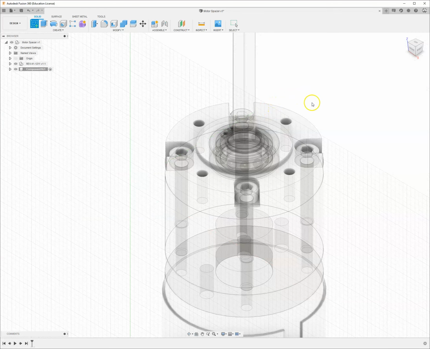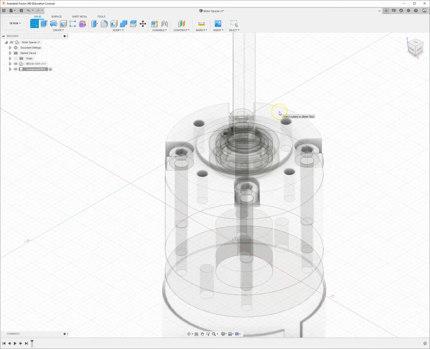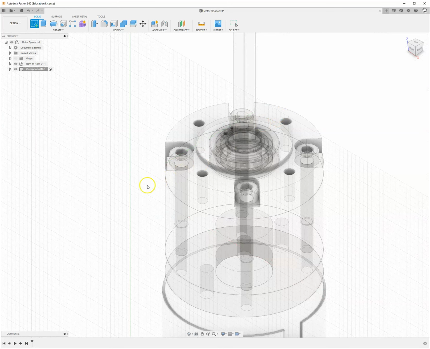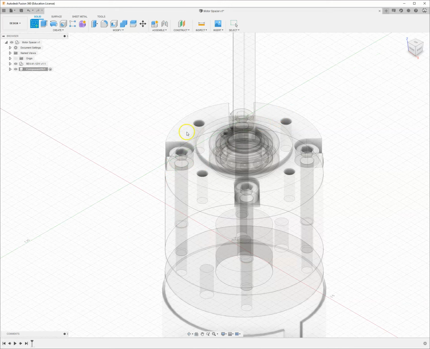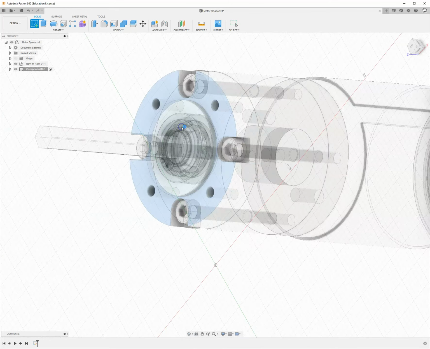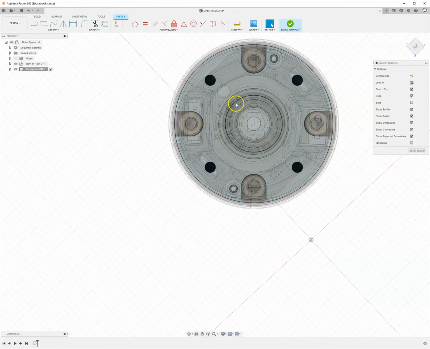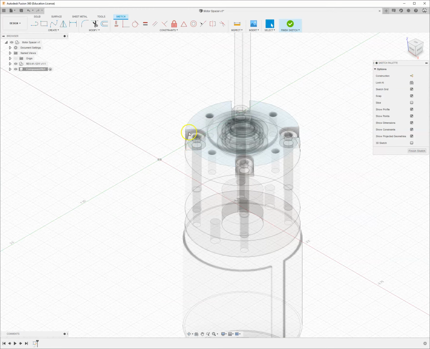You'll notice if I hover over here, you can kind of see the graph paper behind there. But when I hover on the surface, even though it doesn't look like it sees the surface, it adjusts the coordinates and it's going to draw on this top surface here. So I'm going to select this top surface as my drawing face, and you can see it turns it to the top view, and there's a ton of stuff in my way. So I'm going to go back to the angle view.